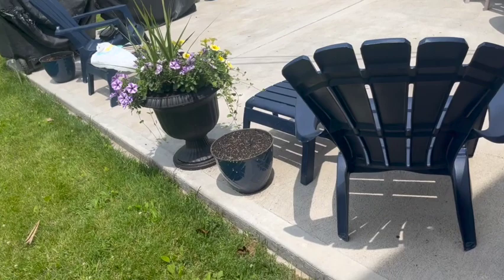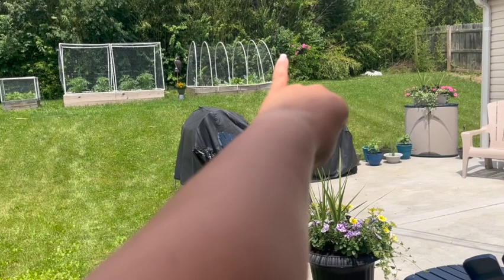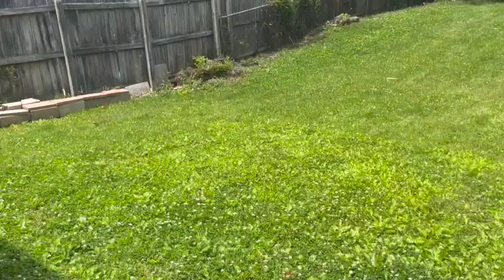4 or 5 days. And we have to clean the yard up. Gotta mow the lawn, clean up, prune the flowers, get the stuff out of the garden. We're gonna set up the tent here, put some more chairs out. We gotta get some new covers for the grill because those are torn up, and then put the pool up and do something with that over there. I don't know where all them bricks going, but they got the leave there.